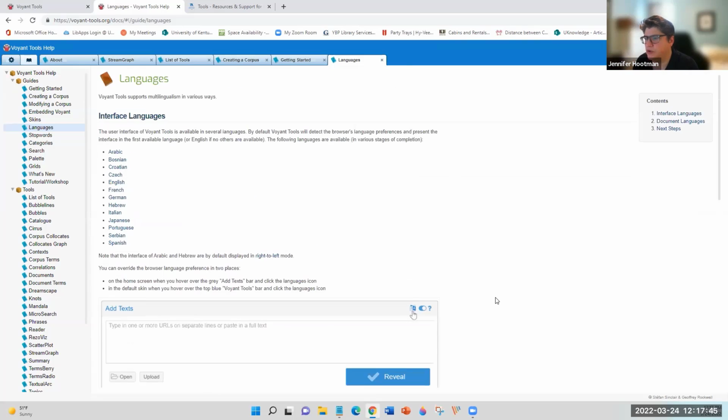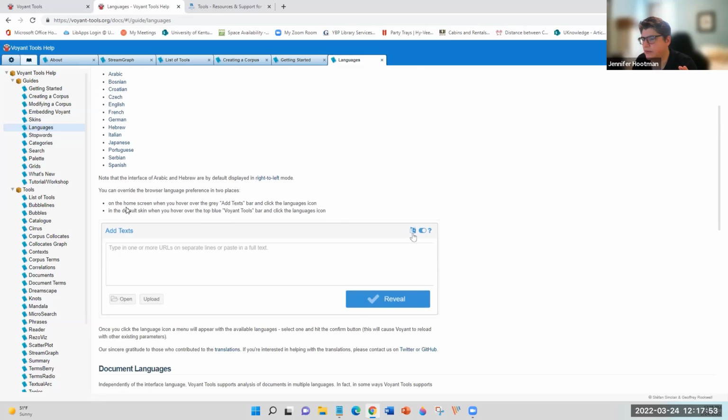You can change languages once you're in Voyant using it, or at the very beginning on the home screen. There's a little icon for different languages, right in the upper right hand corner of the box where you enter or upload your corpus. That's where you can change the languages.